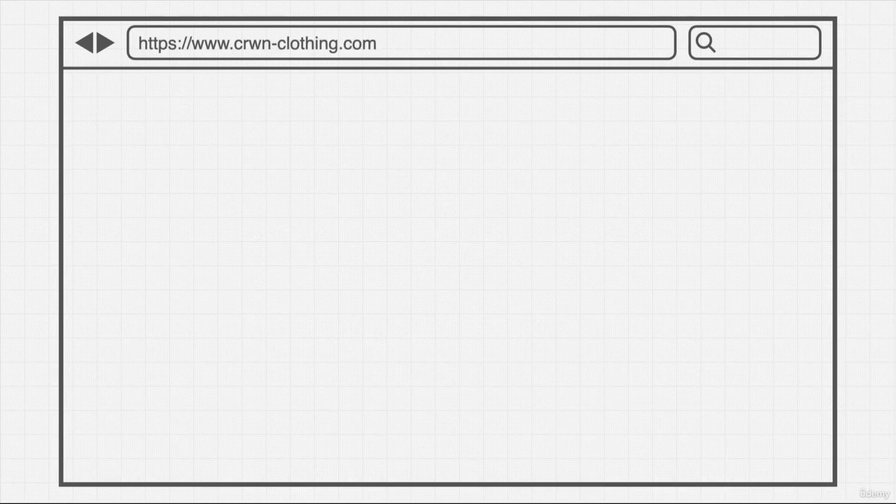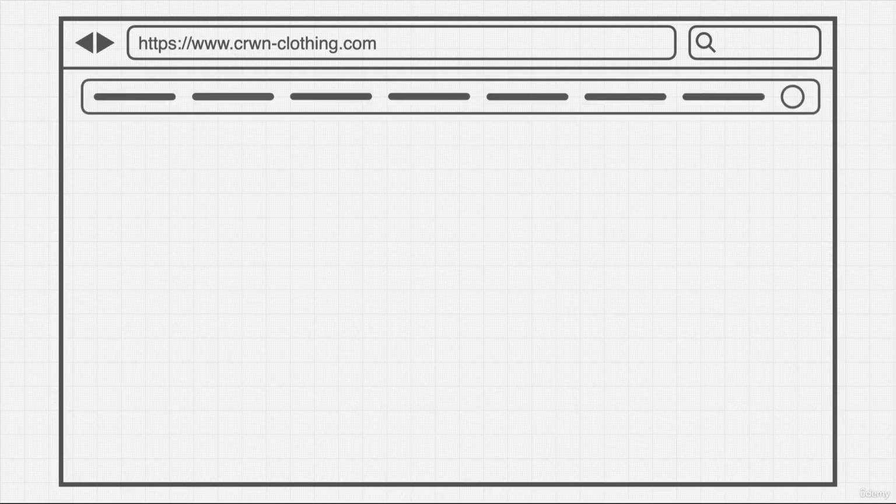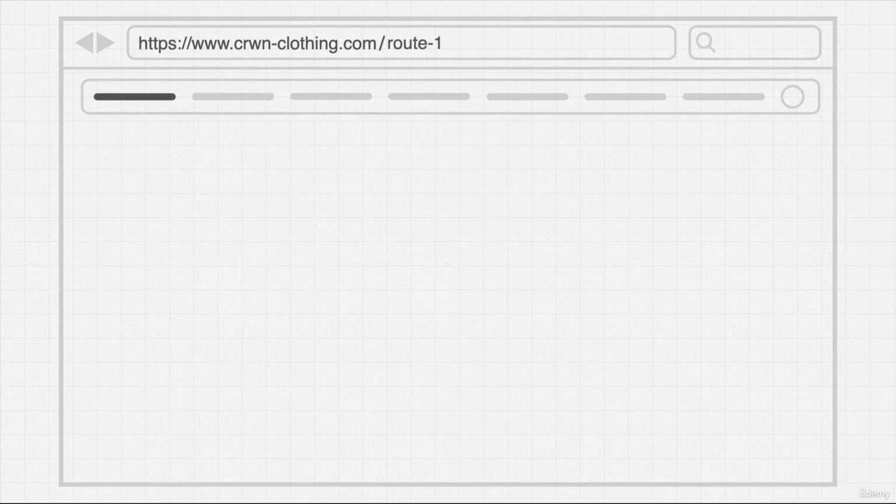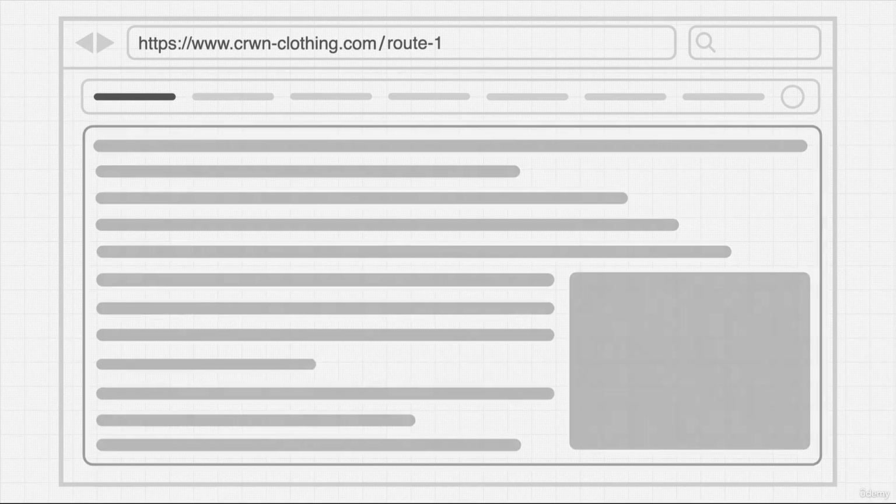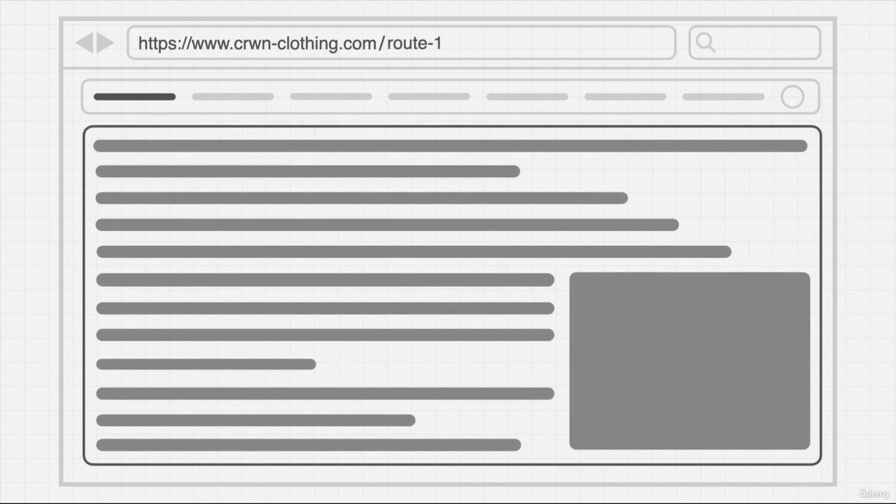So imagine that you had your browser. Inside your browser, you have your website, your URL. URL-based navigation is pretty much the standard way that we navigate throughout a website. Let's say on this website, when you land on your homepage, you have some component like a navigation bar. Those little black lines, imagine that those are different links that take you to different routes on this website. Let's say that you selected the first link and it takes you to, let's just say, Crown Clothing and then /route 1. When you navigate here, we might expect a specific page to render.